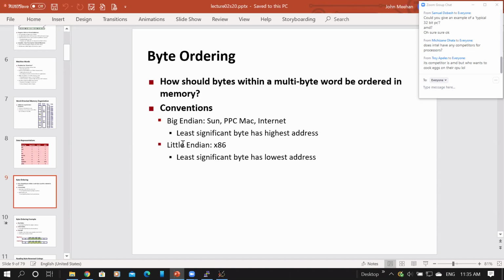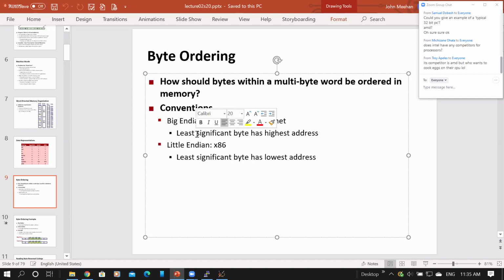If I look at these processors, the Sun SPARC processor, the PowerPC that the old Macs used, which they don't use anymore, or how the bytes are laid out in a packet that gets propagated across the internet, those are all using what we call big endian, where the least significant byte, the one in your mind's eye that you're thinking about, byte zero on the right, goes at the high address, and the one on the left goes at the low address. That's a big endian scheme.